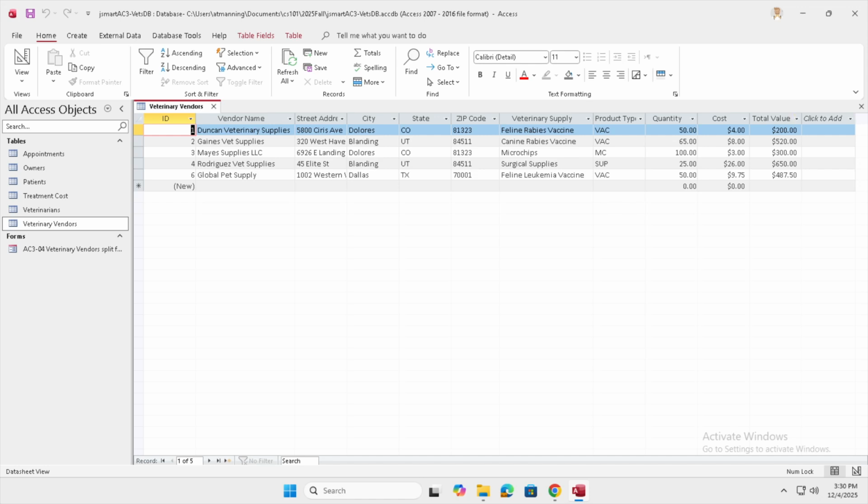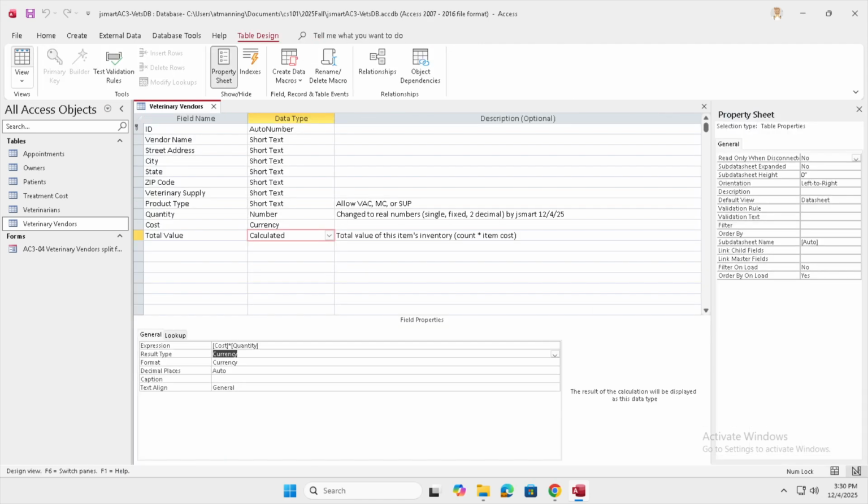That's why I like using the value rather than the total amount. Amount can mean different things, but now it's clear. It's a value, and the dollar sign tells me, oh yeah, it's a value. And remember, the dollar sign came because I said, show it in currency format, or remember the result is a type of currency. Very much like in Excel where I say, display this in the currency format.